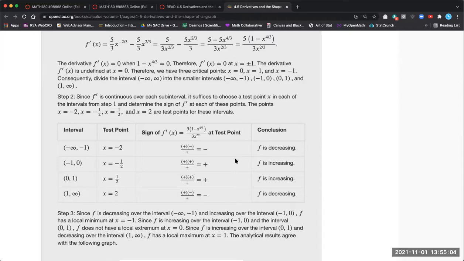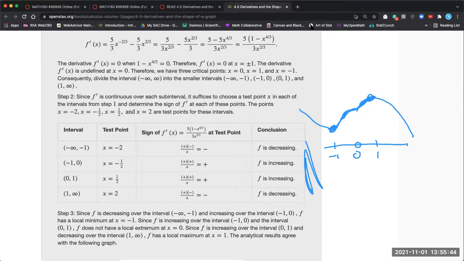So the function, you had it from -1, 0, 1 was the other one. From negative infinity to -1, I know the function's decreasing. Then from -1 to 0, it's increasing. I don't know what the values are. And then from 0 to 1, it's increasing still. And then from 1 to infinity, it's decreasing. So you're going to have a minimum here and a maximum. And then what we're going to learn is some point of inflection as we get there. So again, that's how we use that information.